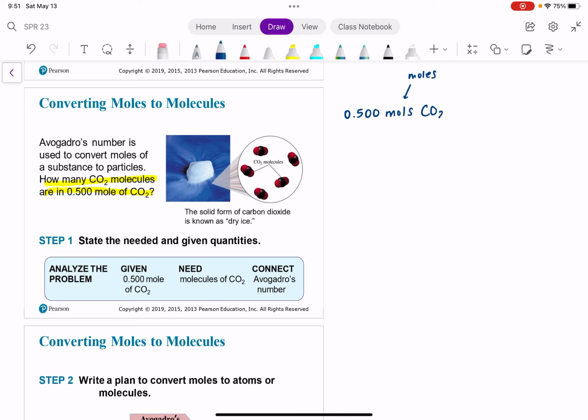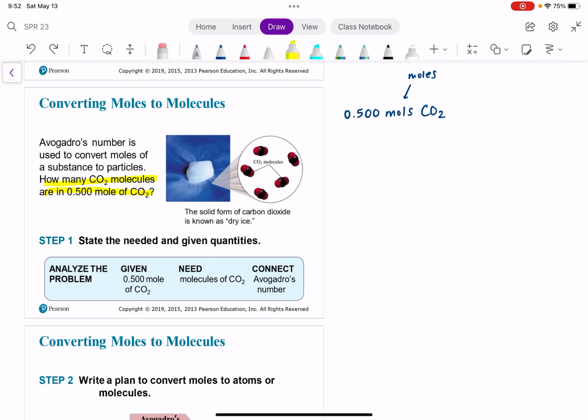Of CO2. So sometimes you'll also see that I drop the "of" right here. You don't have to write "of." It's just kind of assumed if you just write whatever you have next to it. But you always, always, always want to write what you have next to it. And I was a little bit lenient on this when we were first doing unit conversions, but now that we're actually going to be using the mole, I want you to get into the habit of saying moles of what, atoms of what, molecules of what, because we'll be doing conversions that involve several different types of compounds or substances, okay? So just get in that habit.